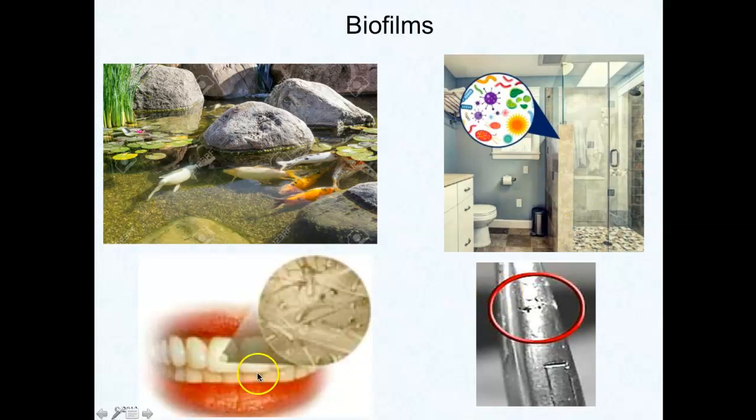That's a biofilm. On your teeth, because you do have bacteria that live in your mouth. Overnight, your teeth get a little bit fuzzier. That's because they've had time to grow and form a biofilm on your teeth. And in fact, that plaque that you get, the dentist will have to scrape off sometimes, is hardened biofilm. And so that's kind of interesting to think about. It makes you want to brush your teeth, right? That layer on your teeth is just a bunch of bacteria. And then this is an image of a surgical piece of equipment that has these divots. And so this is why surgical equipment has to be very, very meticulously kept up.